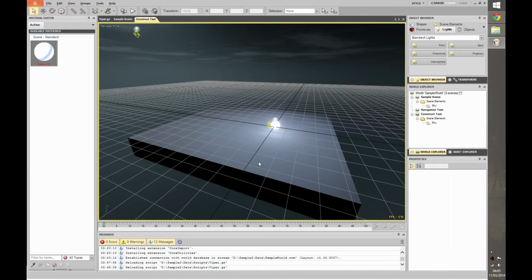We can cut down on the amount of geometry we have resident, and we can also share properties between them. It's a very powerful concept. Anyway, I'm going to leave construct scenes there for the moment. We'll see them return in just a little while.